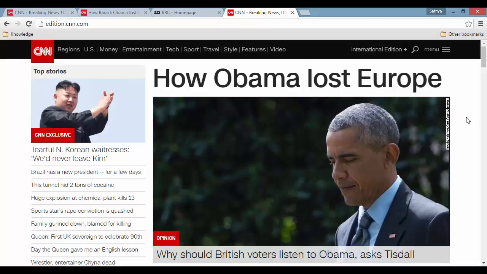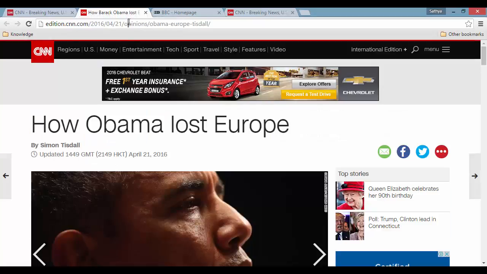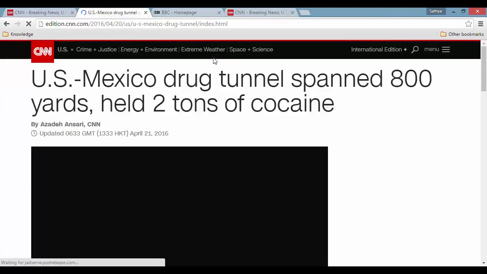Let's look at some of the dragging shortcuts. In this case, if you want to open this link in the same page, you can click and drag it to the address bar and leave it. Obviously that particular page will open.